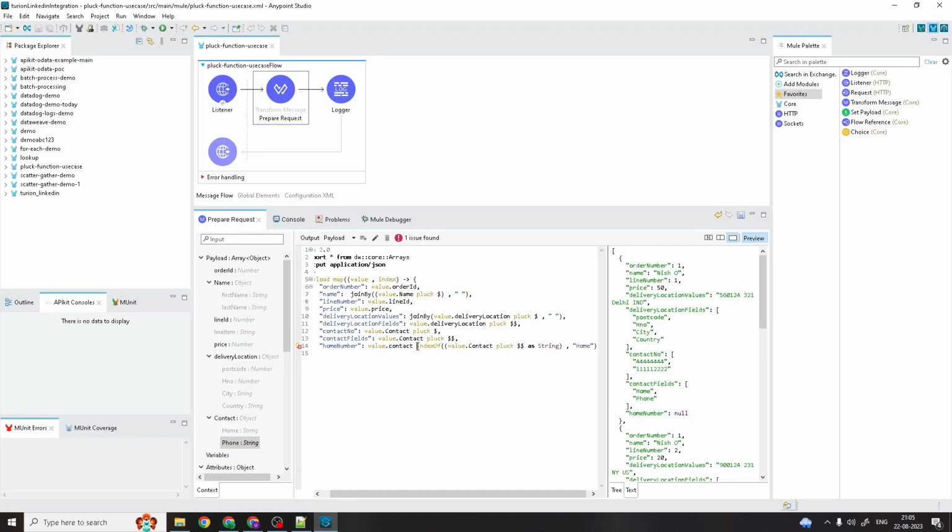Okay, so guys, what I will do now: value dot contact pluck. We want to pluck those values. We plucked it, and now we will use this index. To fetch a particular index value, we use these square brackets. Okay guys, let me see what is the issue here. I think we need to put it as string. Let me remove this and see.